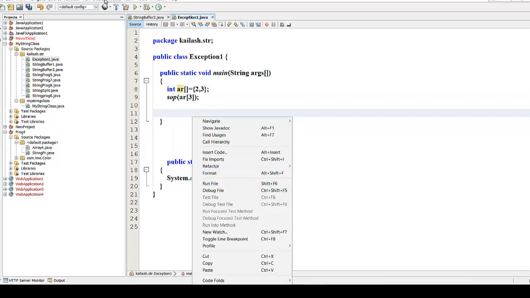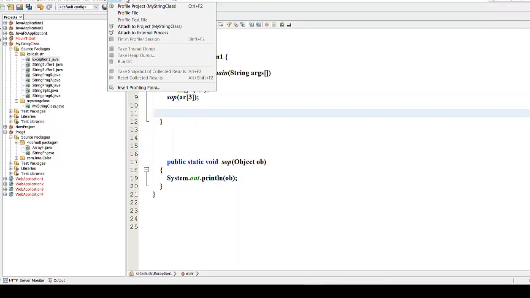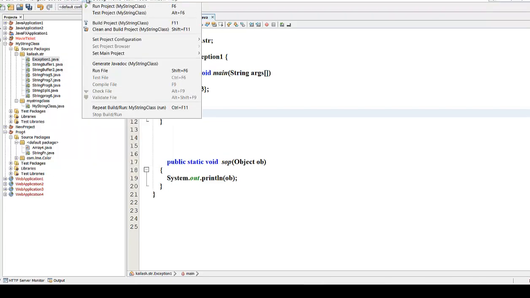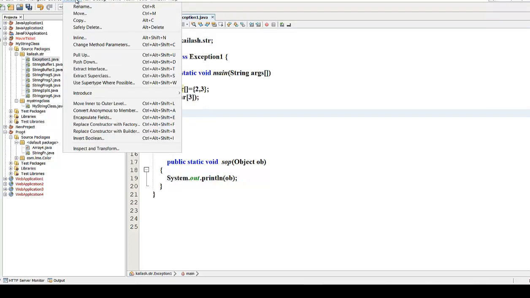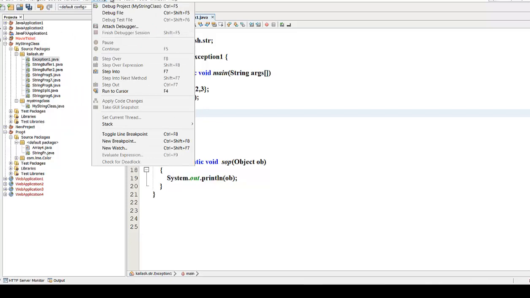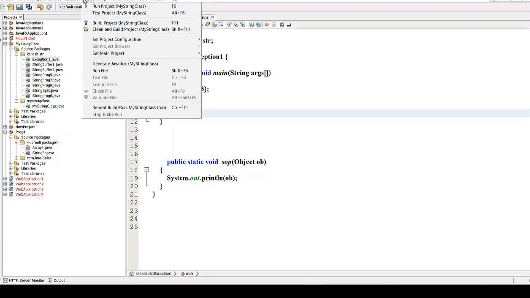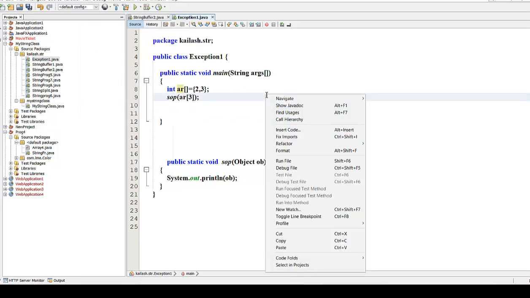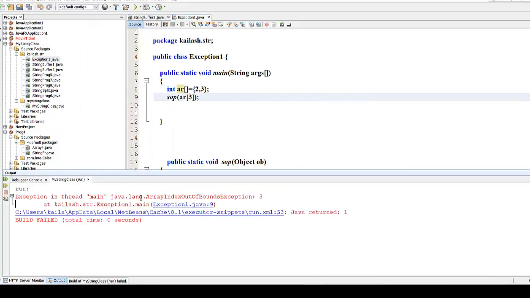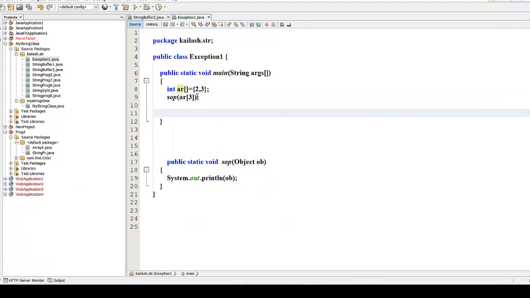If you compile, there is no error. Now, if we run this file, we get an ArrayIndexOutOfBoundsException, which means we are trying to read a value outside its range.